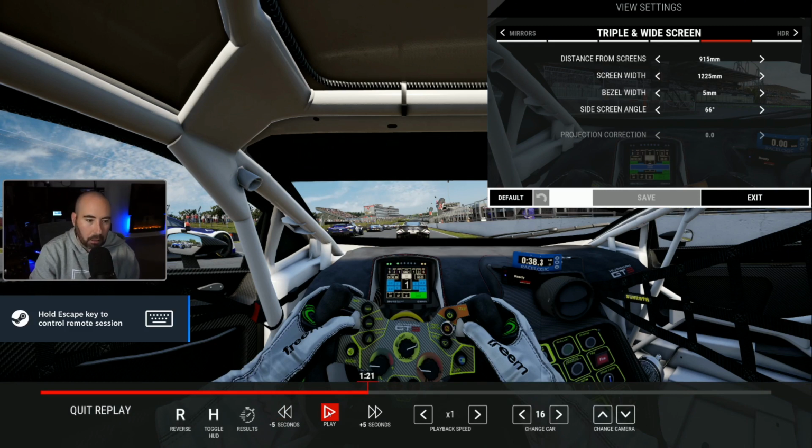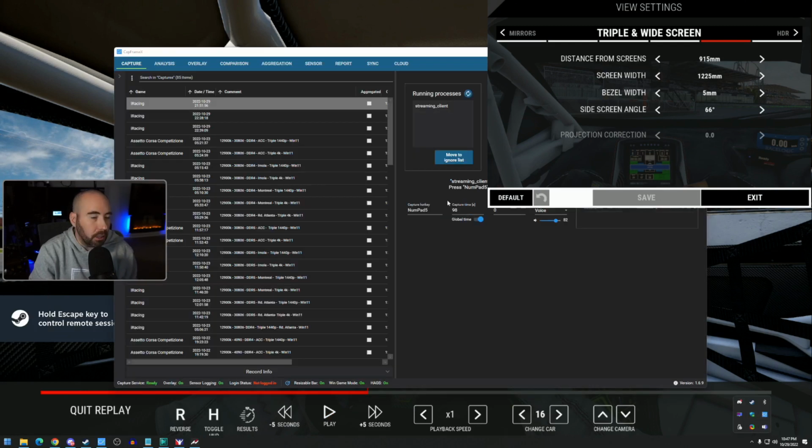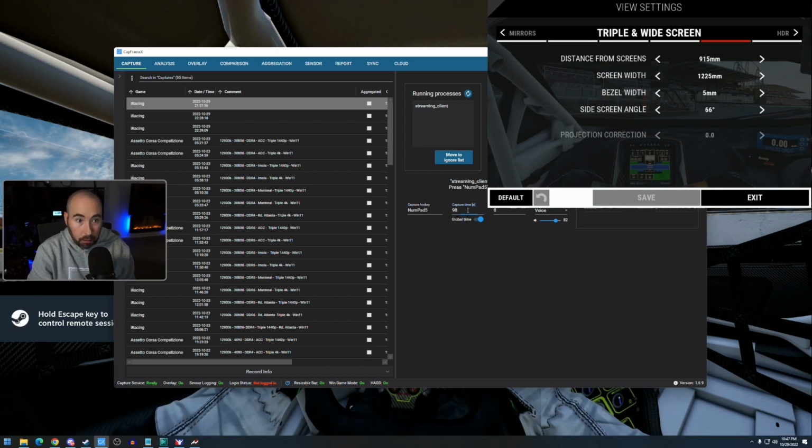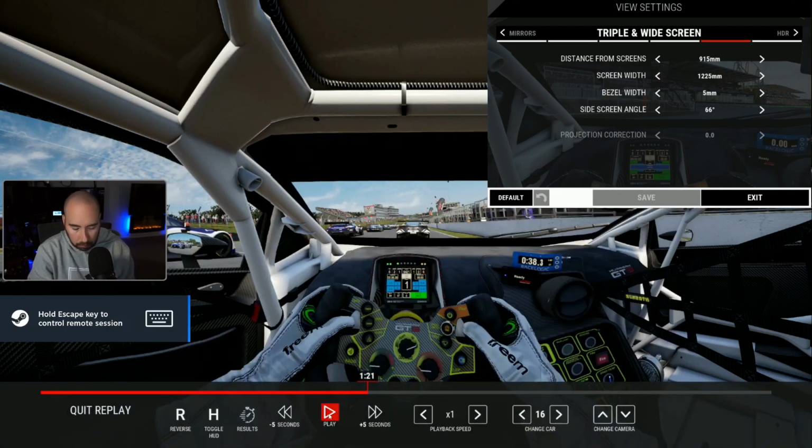Now, this one we have to click play and hit numpad 5 at the same time. But ACC is a 98-second benchmark. So we'll click play and hit numpad 5 same time.